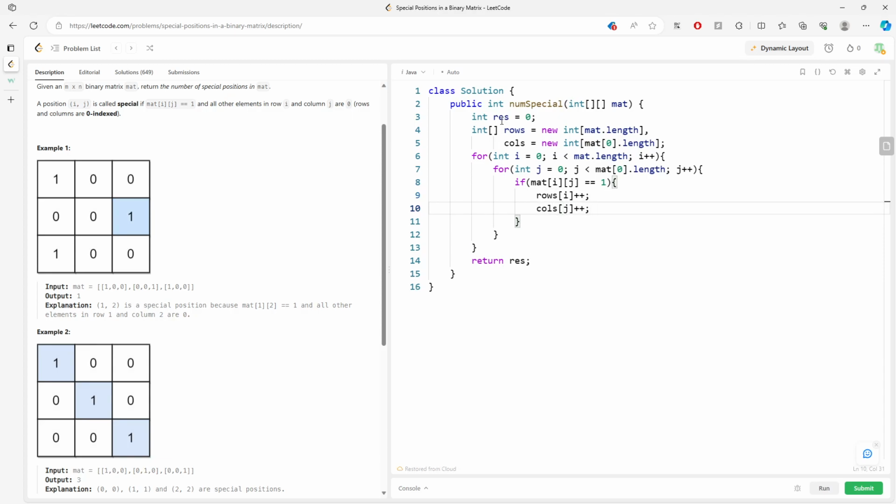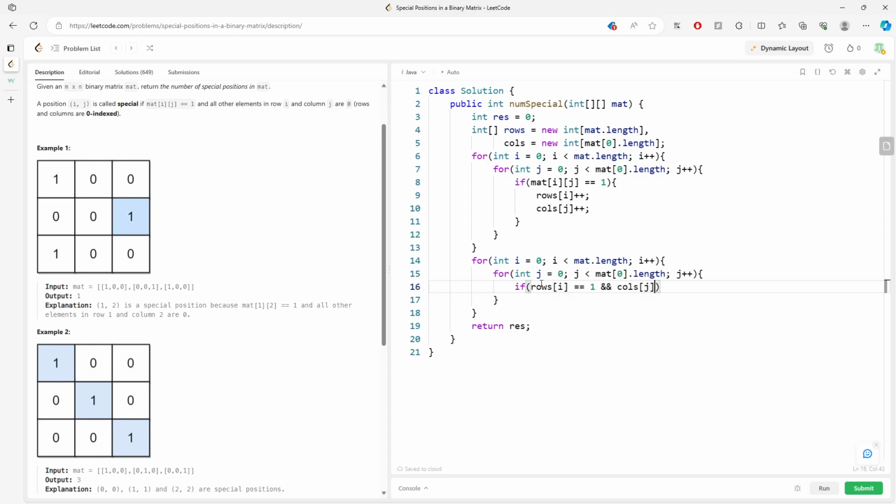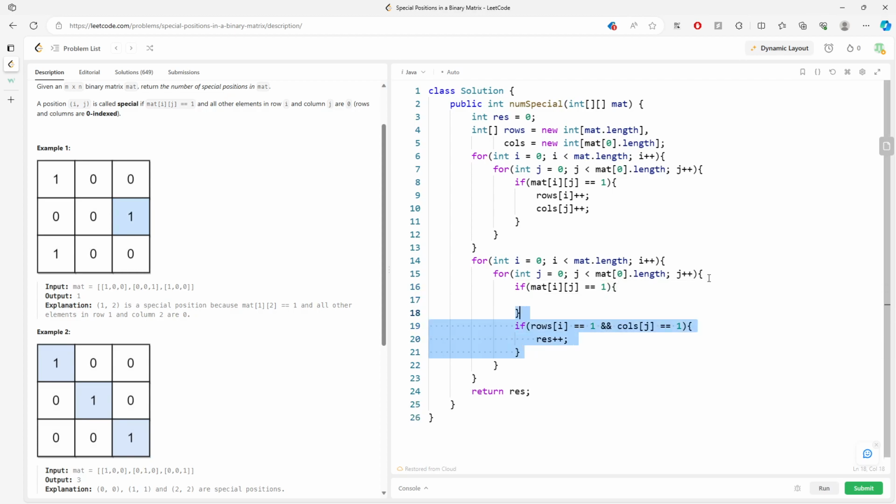So I'm still adding i and j accordingly to their count arrays. And here we go. Copy paste, but this time we want to make sure if rows[i] equal to 1 and columns[j] equal to 1, then we increment the result, only if mat[i][j] equal to 1, right?